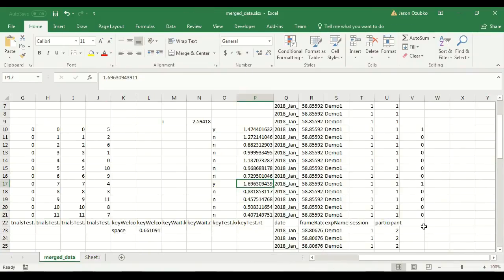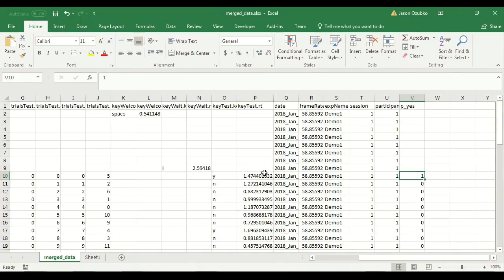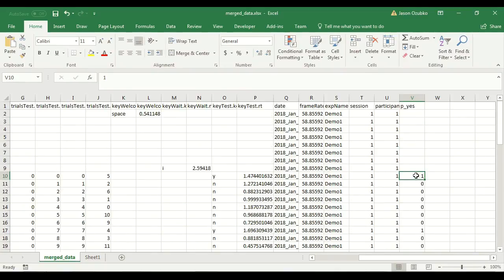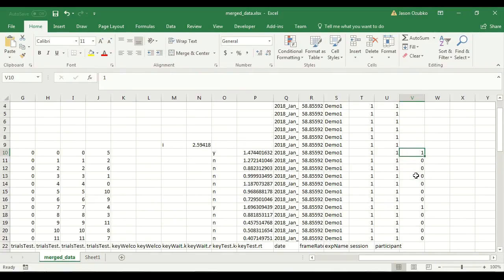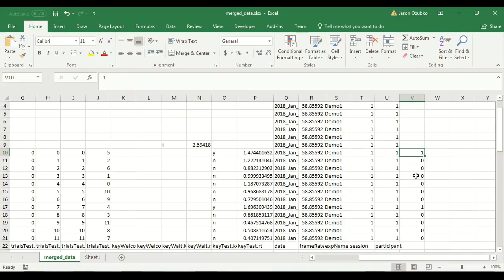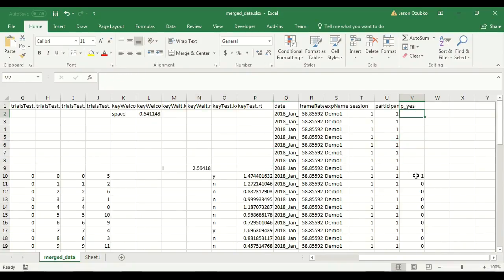Now, if we think back to how we calculated the probability of saying yes, we typed that in manually. And I said in the previous video that this is a bad way to do it because it's open to errors, and realistically, only with small data sets like this could you ever do this. With a larger, realistic data set, you need a computer to do this. It's a waste of your time to do it manually. So how do we get the computer to assign a 1 every time there's a yes and a 0 every time there's a no, and if it's not in the test phase, to just ignore everything else?